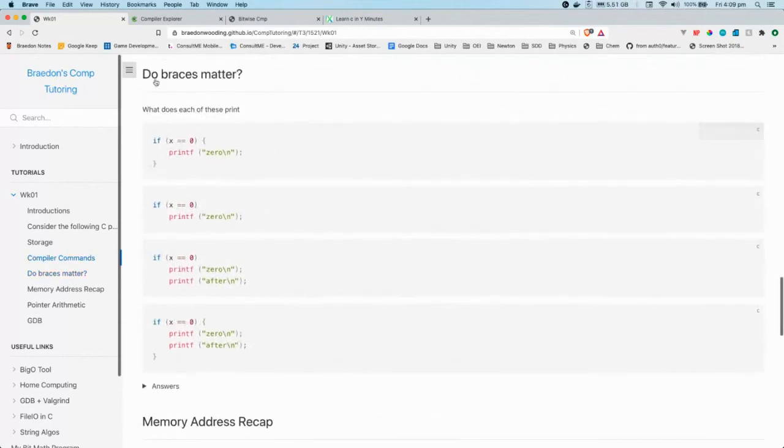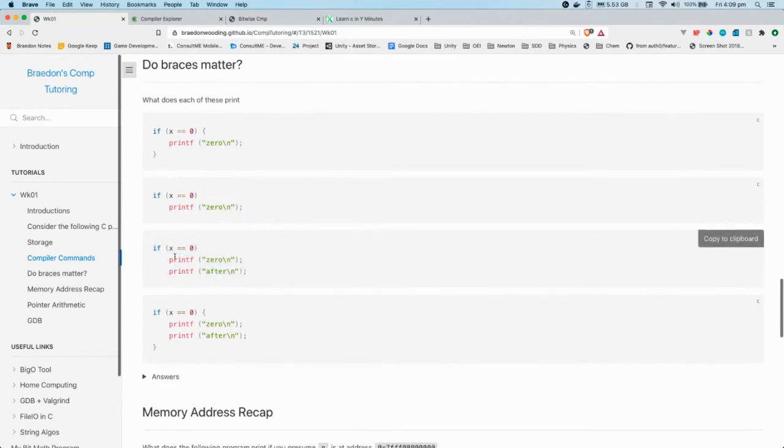Now this code here, this is kind of important, just as a recap. When you don't have braces, what will happen is they will add braces for the next statement. I'll go over that in a second. So for example here, the braces around 0 will also be added around here, right? Because it's just the next statement. So basically it automatically adds it. Whereas for this third one here, it will only add it around 0. It won't add it after, right? So what will happen is that 1 and 2 are going to be identical, but 3 and 4 are not, right? So for 3, it will just add it for these two expressions. It won't add it for after.